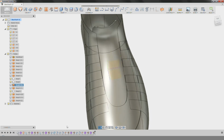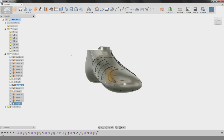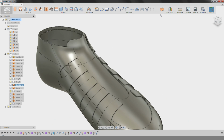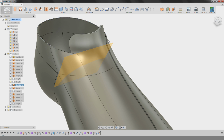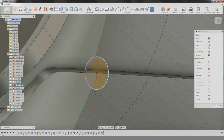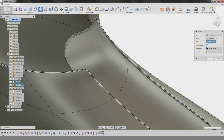So there we have the outside surface of the shoe. Now we're going to start thickening this and then adding some detail. We're going to be creating some piping along this top edge. So I'm going to create a plane on path, create a circular profile on that plane, and then sweep along that top edge.